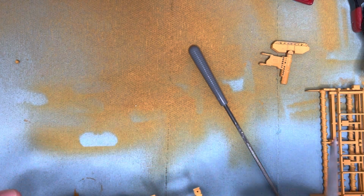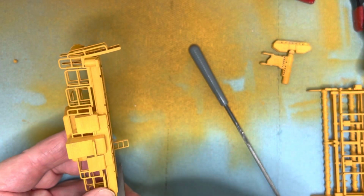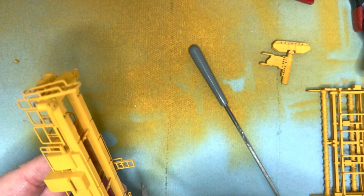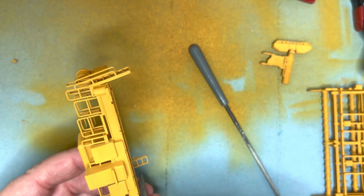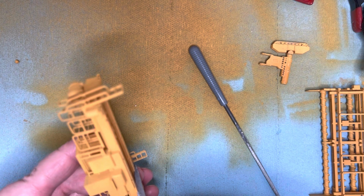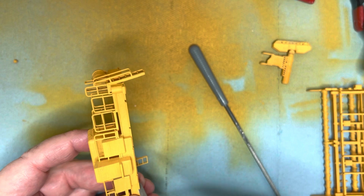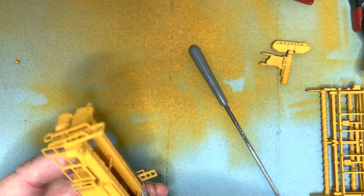So we'll take out a normal little file. I don't think it's going to really matter which side you do this on. It's not a lot. You don't want to take off too much. So I try to do it on both sides. I would imagine that this is centered a bit. Of course, you got a ladder that's in the way on this one. I'll try to do one. And we'll try to come back here and do this one a little.